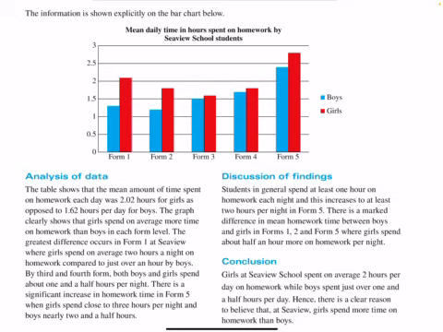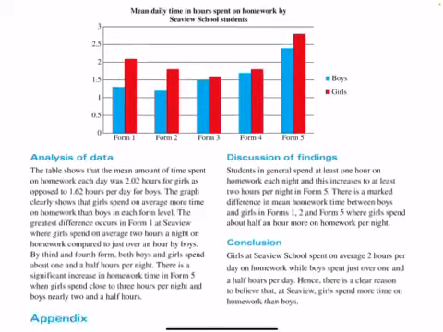You're analyzing the data. In form 3, the difference between girls and boys is minimal. Yes, you can see all of that. In form 5, the amount that the boys and girls study is more than all of the other forms. You see how much data I can conclude from just looking at the graph? 65, 35. I think the girls are more than the boys.